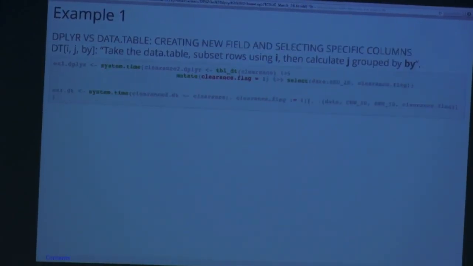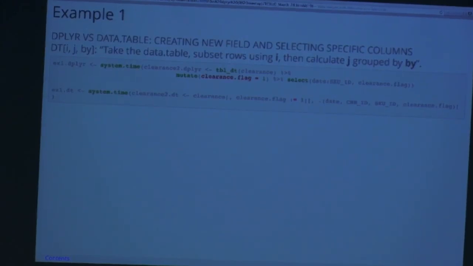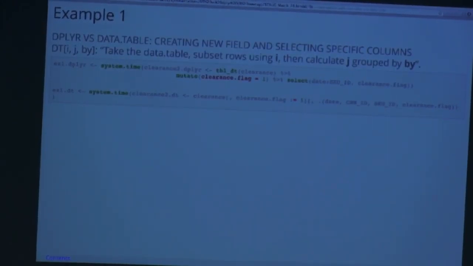So all we're doing is, with dplyr at least, we're converting the clearance data table into a table data class. Easier to display, just visually a little bit more appealing. We're creating a new field called clearance flag. It just simply says, put a 1 under it. It lets us know that once we merge the data, there's going to be a 1. It's a binary indicator whether there was a clearance or not, right? And then we're going to select all the columns from the date field to the SKU field, which is the product name, and we're going to select the clearance flag.